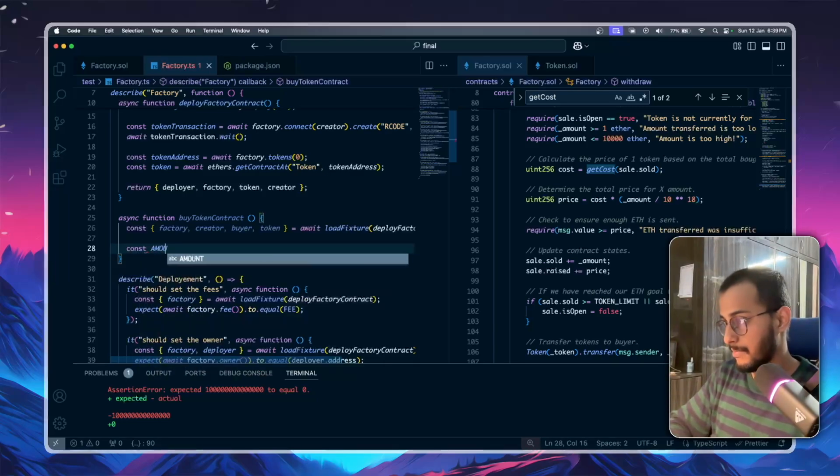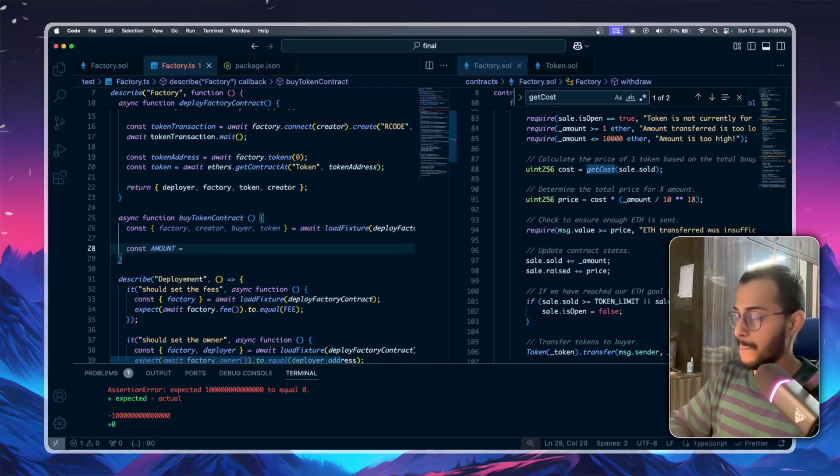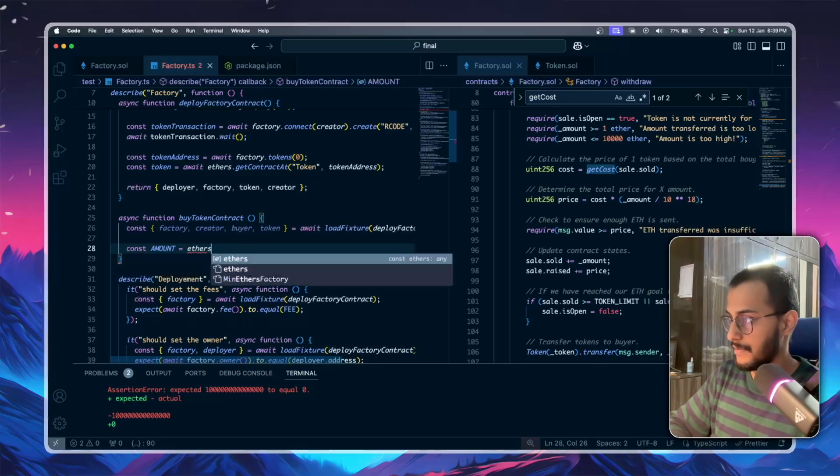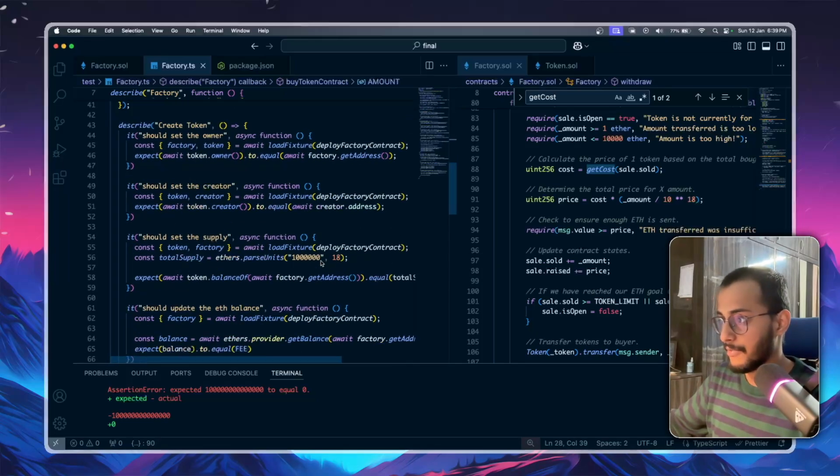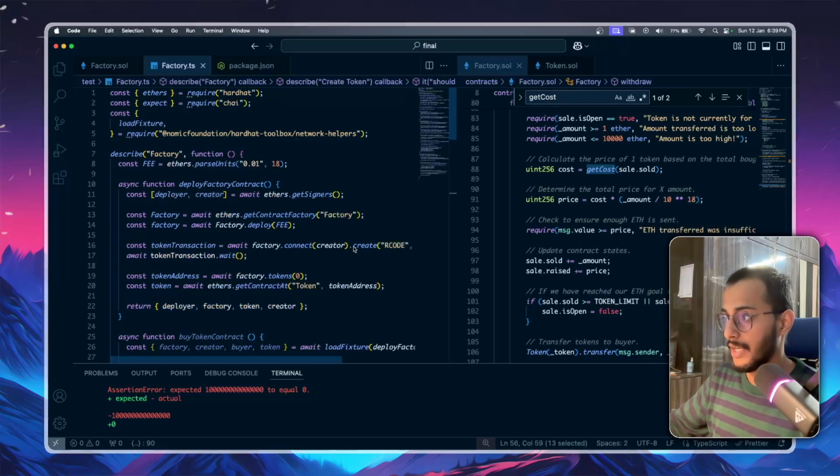Const amount equals ethers.parseUnits. And instead of... now I understand why we were using it. It's not a direct random value that I thought we had to compare it through. No, we don't. I was wrong there. I corrected it with my actual code while preparing this.